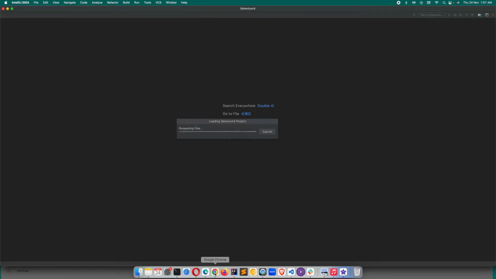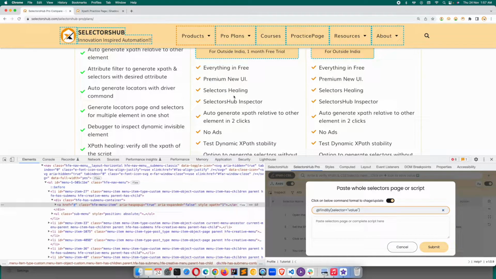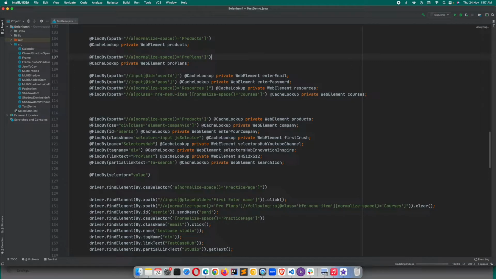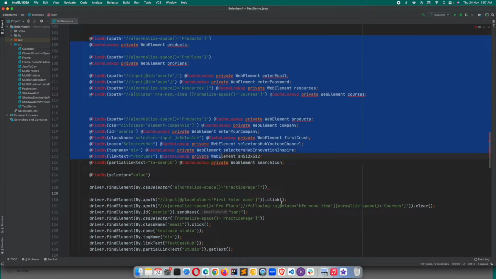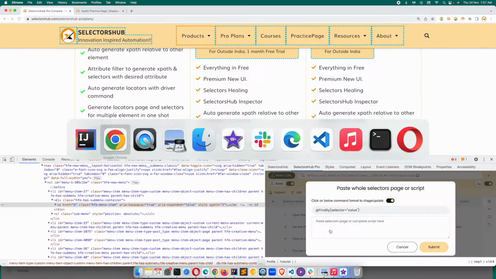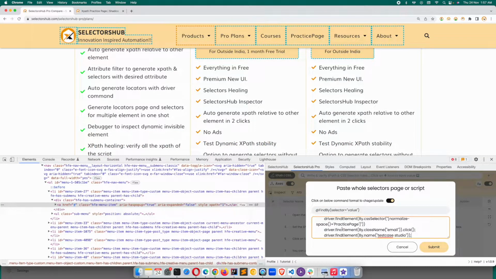I will show you this. Let me just open my IntelliJ, let it get open. So what you have to do, you just paste the script and then it will verify all the selectors just in one go. So for example, here we have XPath, CSS, ID, etc. So you just copy everything. In fact, you can just copy this complete script, whatever is there, no problem, and paste that here. So here our command is @FindBy. You have to go to that page, of course, for which you have written the selectors. So these locators are for the practice page, but okay, let me verify here itself.